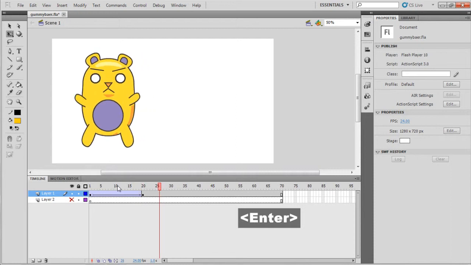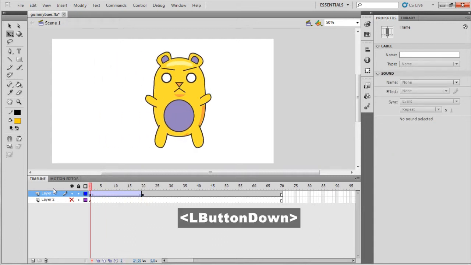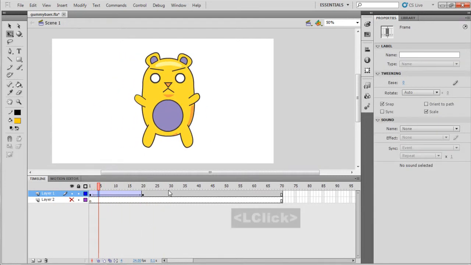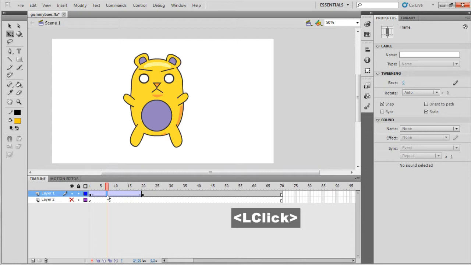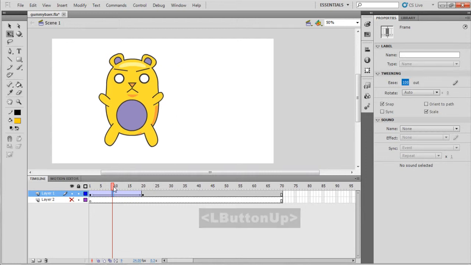You also realize that this transition from this keyframe to this keyframe is very linear. So what you can do is change the tweening here. When you select this layer with this tweening, you see there's an arrow here. If you click on this layer, you can change the properties of the tween. So we can increase the easing value and it becomes an easing out.